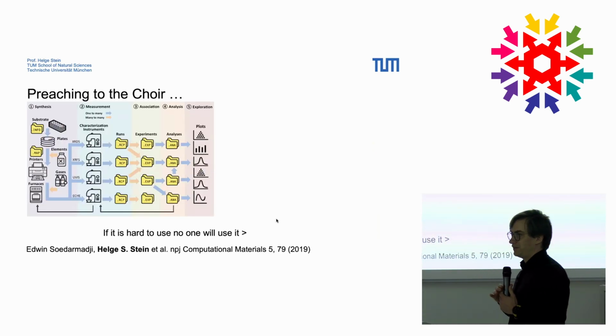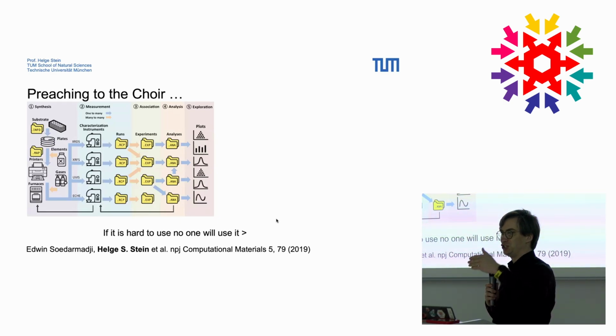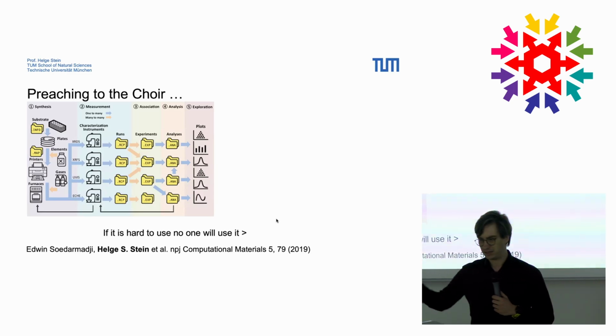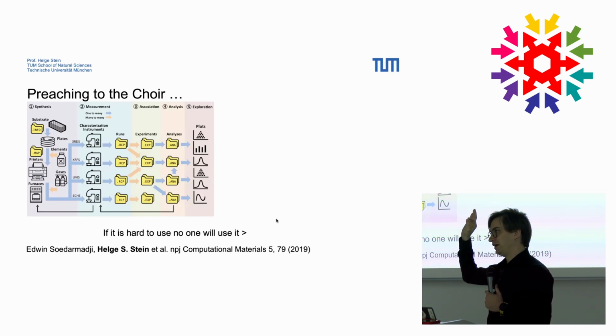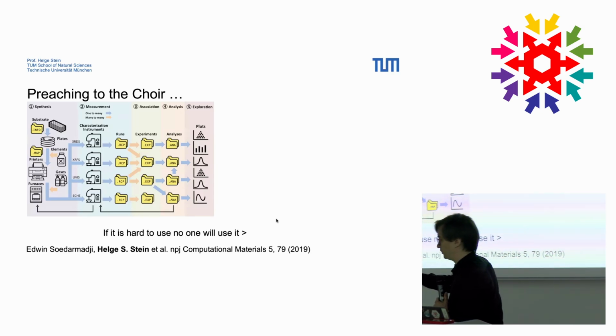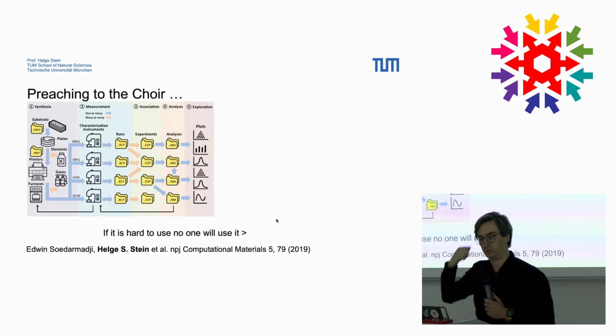So I believe that here I'm preaching to the choir if I say this is super important, that you shouldn't just keep track of how you analyze your data. You should also keep track of what you did to your samples. So this is from a relatively old publication we did at Caltech, where we did not just keep track of the experimental data analyses that we did. So the idea was always whenever we have a plot and a point in that plot, we could always trace back to essentially what kind of gases, what printer, and what precursors we used.